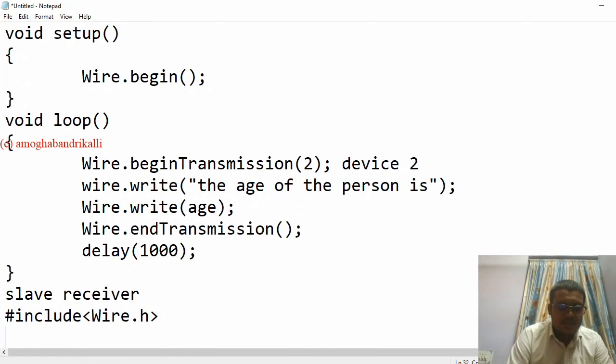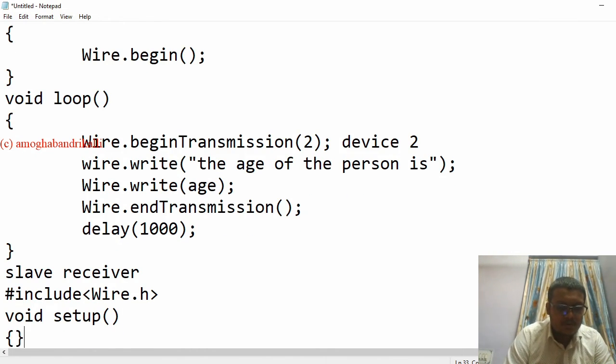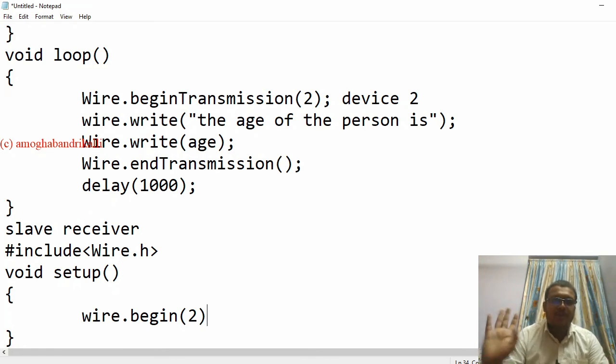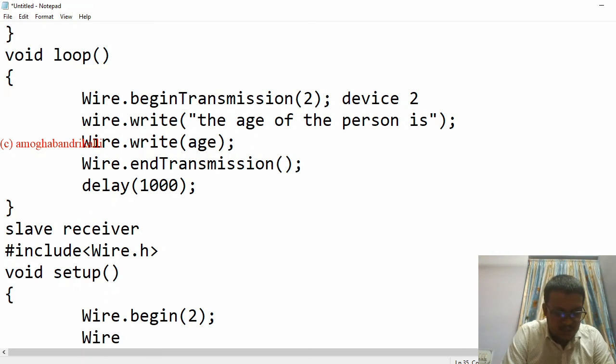So Wire.h, void setup. In void setup, you are going to begin with the address which has been provided by the master. So after begin, you are going to make it Wire.onReceive.